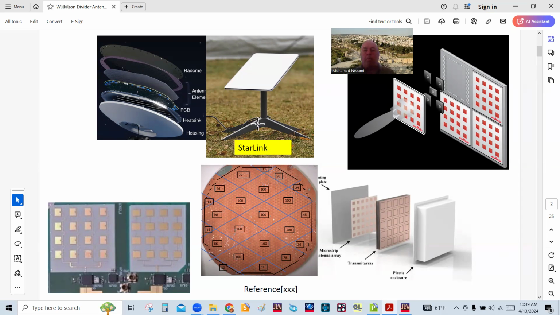Some of you probably have these terminals from Starlink. It is an example of an antenna array system, which is very interesting. It's circularly polarized and it's got dual feed, vertical and horizontal, which is interesting. Also for 5G, you can see these flat panel antennas popping out in cars for radars, 360 radars. A lot of them have these panels.